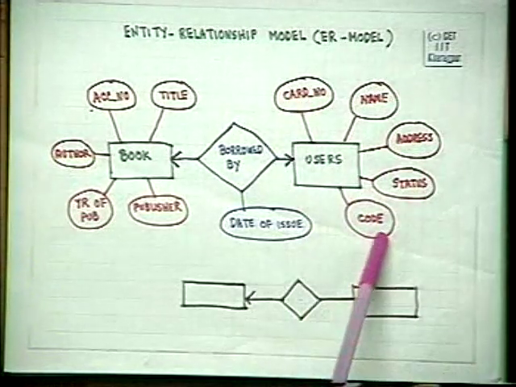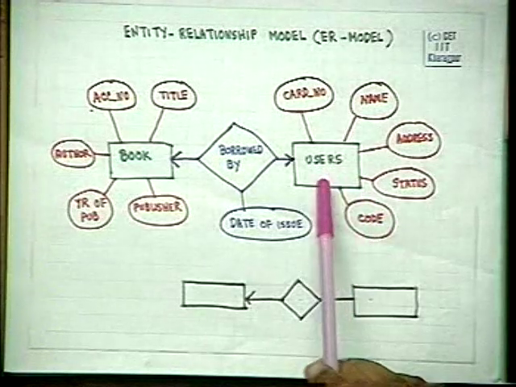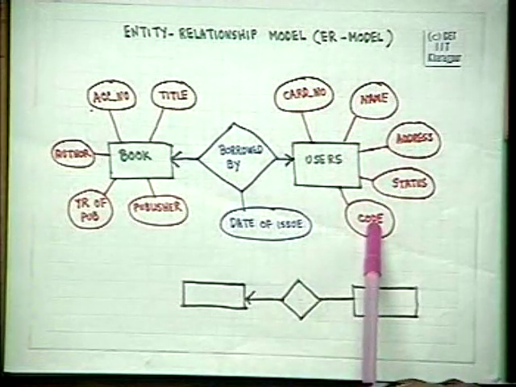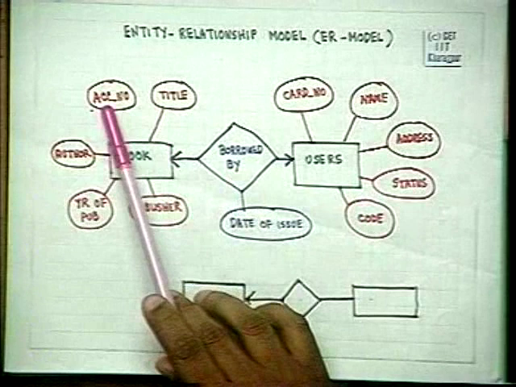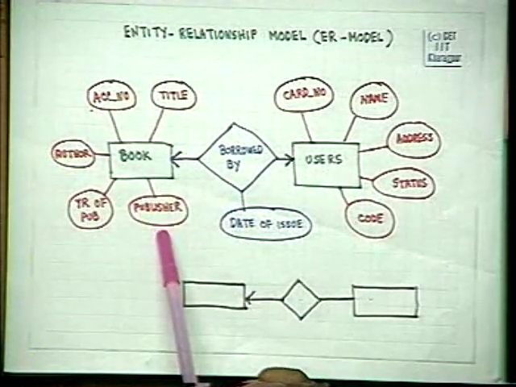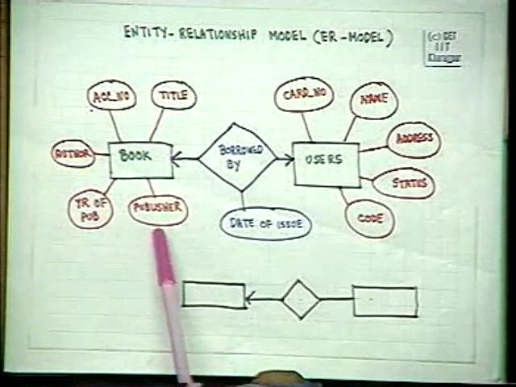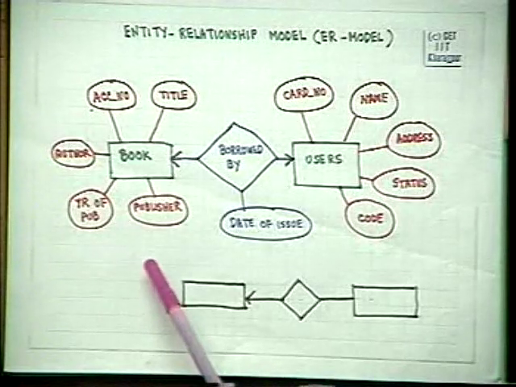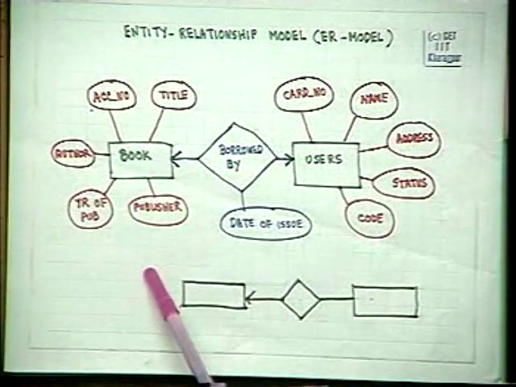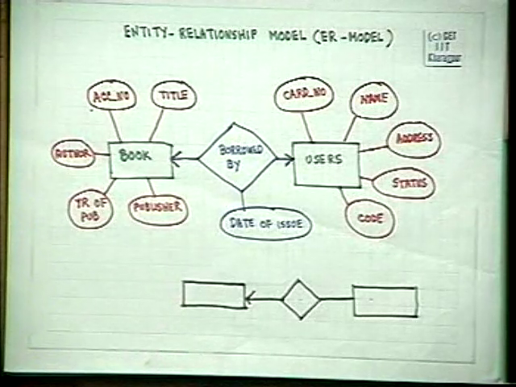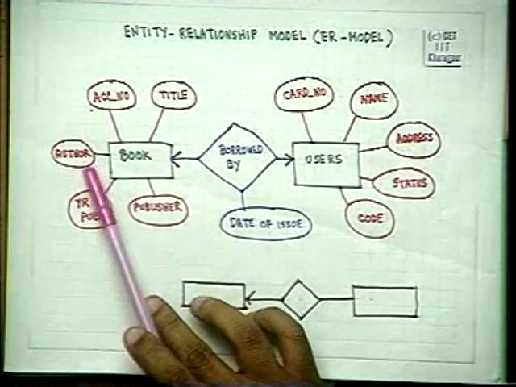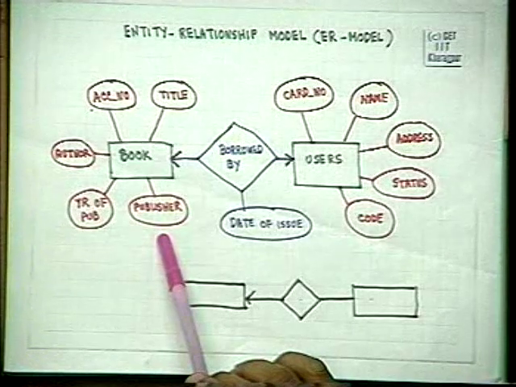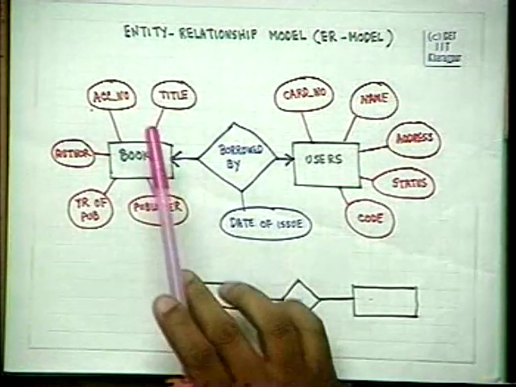So all the attributes may not be necessary to uniquely identify an entity. A subset of these attributes may be sufficient. Accession number may be sufficient for a book. On the other hand, title, call number, year of publication and publisher, all of these taken other than accession number, may not be sufficient to identify this book uniquely, because two copies of the same book bought in the same year in the library will have the same title, same author, same year of publication, same publisher, but there will be two distinct books in the library and will have different accession numbers.